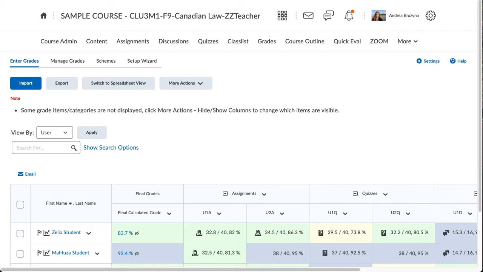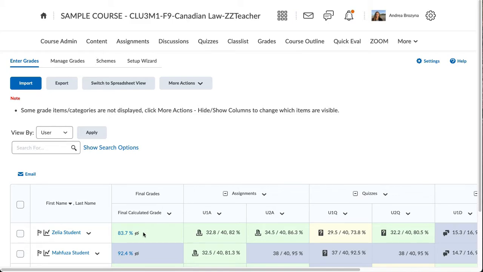In this video, we're going to look at how to manually release the current grade. This field in Brightspace is called the final calculated grade, but we can choose to have it viewable all the time. This teacher has chosen not to do that, but it can be released at any interval that the teacher chooses. Say we're midway through the quad, and the work in Unit 1 and 2 has been done, and the teacher wants to release the grade.